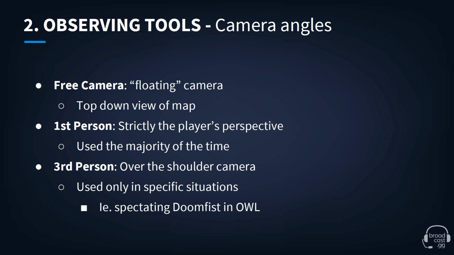Yep. So moving on now into the camera angles. We kind of briefly covered the tools that you're going to be using to control the camera. So what different kinds of camera angles are there? There's three. The first one is free cam. You'll be controlling this with your controller.